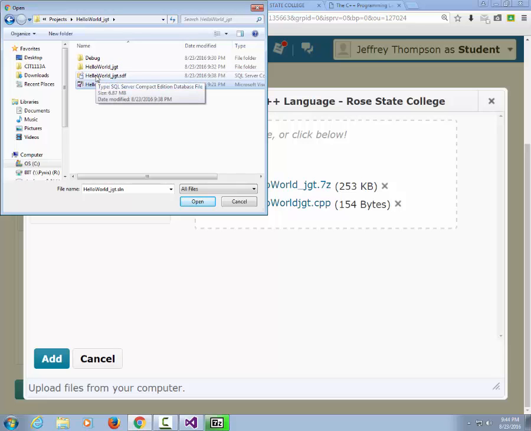Okay, after you've done that and you've got a list of 1 or 2 files here, then you click Add, then you click Submit. Once you do that, you'll get a screen that says File Submission Successful. And at the bottom of that screen, you'll see something that says Confirmation Email Sent. If you don't get that screen, it means it didn't submit, and it won't be there, and I won't be able to give you a grade for it.